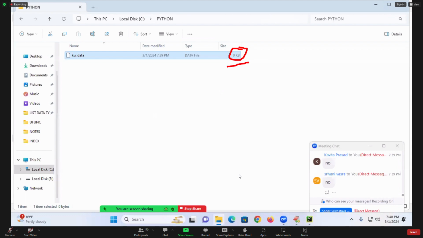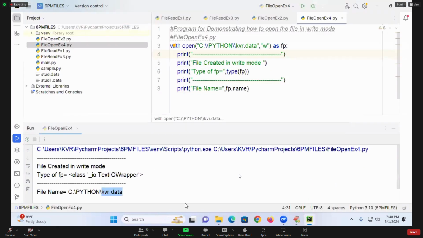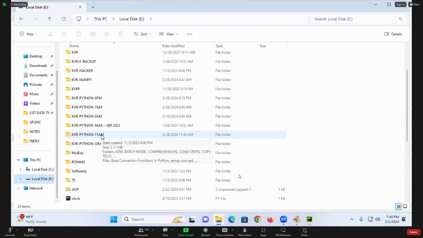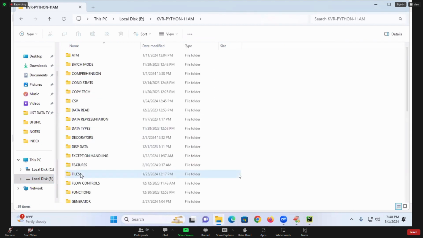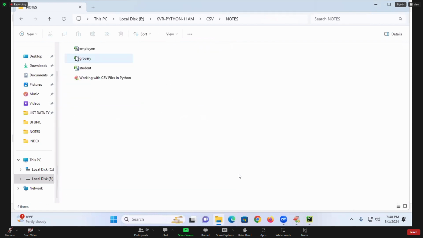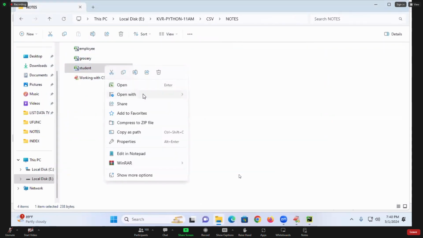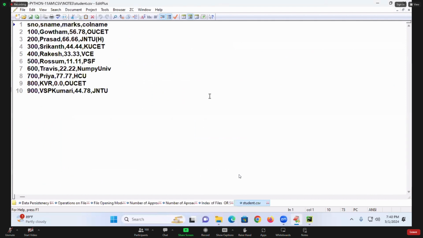I'll take that up. And Lokesh, our student, asked one question about delimiter separated by comma. See, I will show you. Lokesh, see, I will go to my existing classes. Under files, there is a concept called CSV file. Just observe it. What is my data? Student.data. So this is the one. I'll just open it.